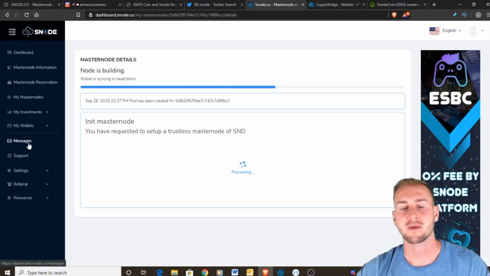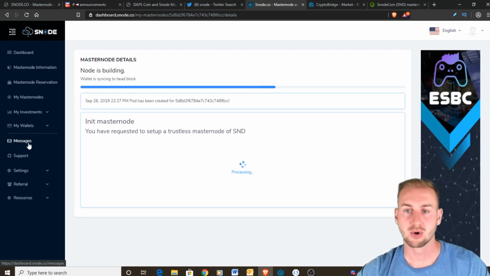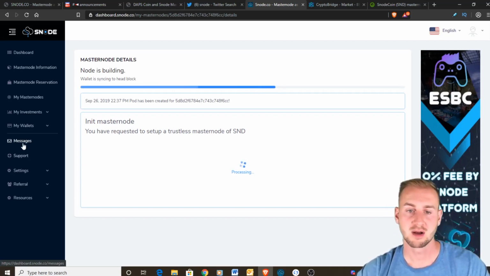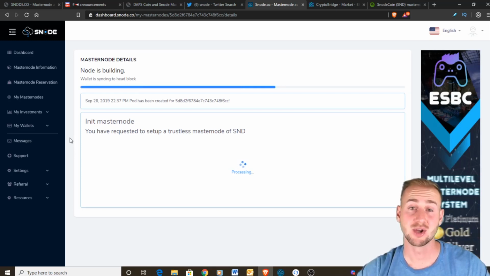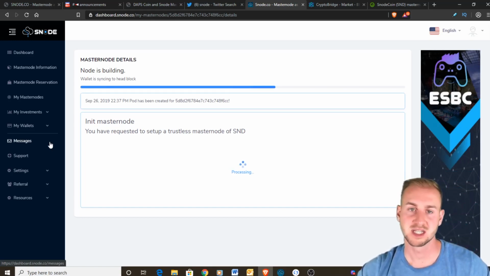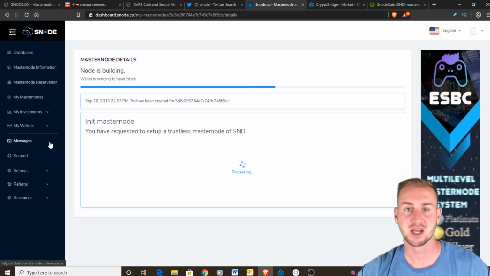So for example, if you deposit some coins, or if, for example, I've got my pause coins on here, if I get a reward, I'll get a message to tell me that my reward has been received. The withdrawals on here as well are instant. You get your coins paid to you instantly, and you can cash them out straight away. So as soon as I get a reward for my pause, it goes into my web wallet, and I can instantly withdraw those as well.